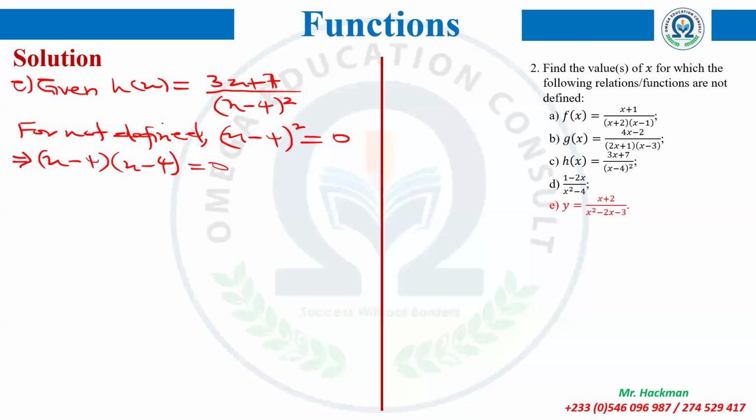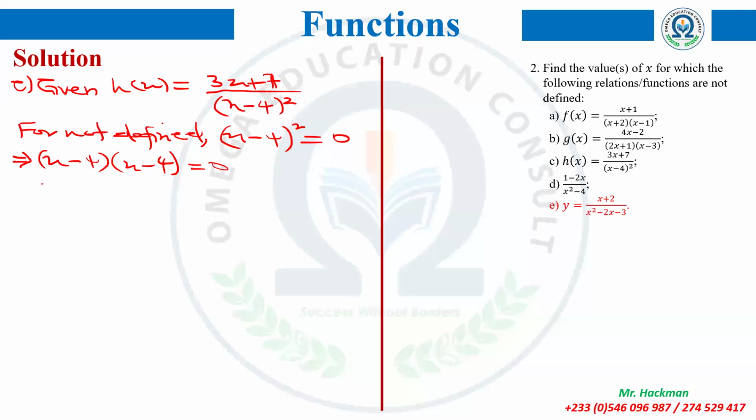So now you come and set each of the factors to 0. Please take note, this is not the same as x squared minus 4 squared. I've told you how to expand a binomial. Anytime you have a binomial squared, if you expand, you get 3 terms. But we are not interested in the expansion, because if you expand, you still have to come and factorize before you can set it to 0. Meanwhile, the question came in its factorized form, so why then do you go and expand? Take note.